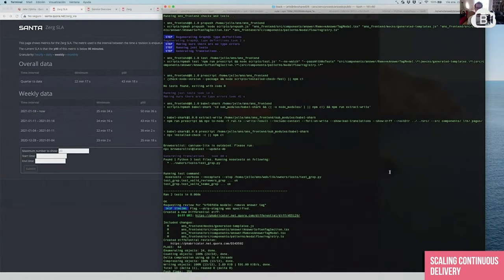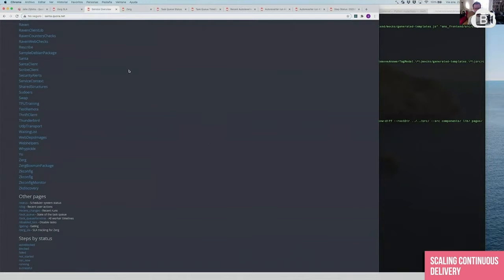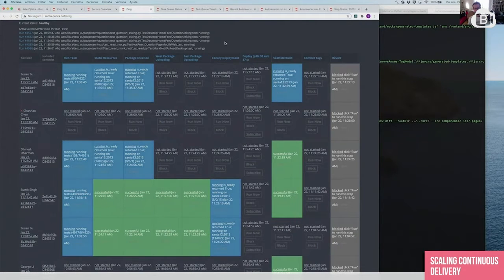After that's finished, the diff goes next to a system we built, which is called Santa, which is responsible for deployment. And Santa has lots of different services that deploy to all parts of our infrastructure. There's more than 100 of them, as you can see in this very long list. But the main one I'm going to talk about is the one that we call Zerg, which is the one that deploys to our web servers, as well as to a couple of other services we wrote that are in Python. In this service, we run all of our unit tests, of which there are a couple of thousand. We build a package and get it to the right place to upload it. And then we deploy to production once everything else finishes successfully.